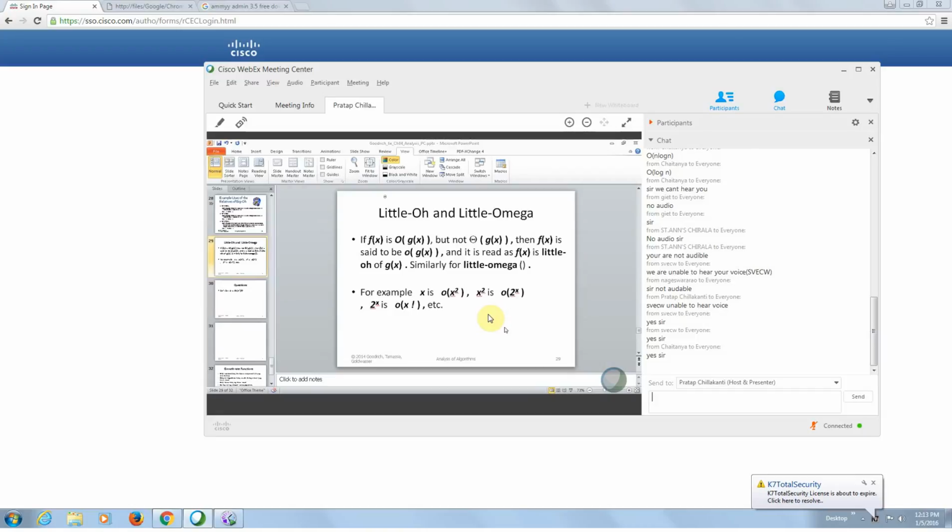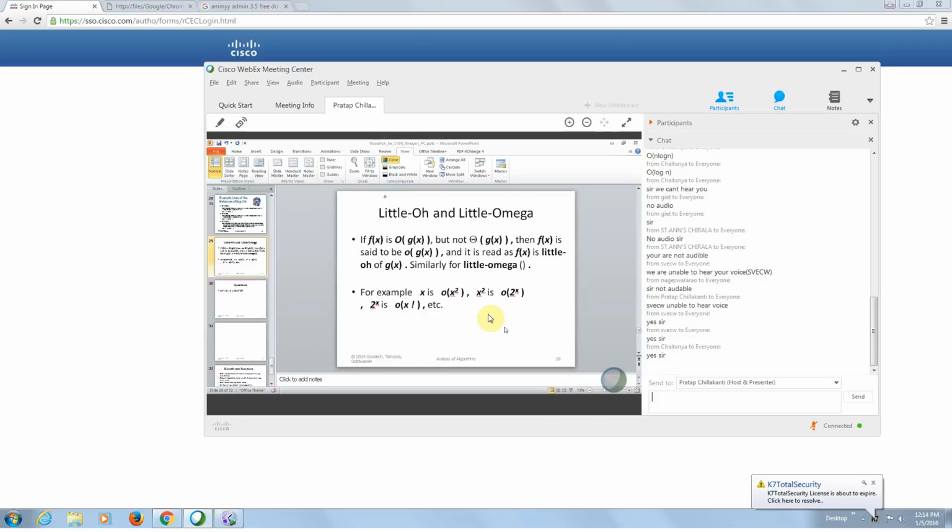Remember, I'm already in my mind hardwiring my big O to less than or equal to, theta to equal to, and omega to greater than or equal to. So the first condition says if it is less than or equal to g(x), but not equal to g(x), meaning it is less, then f(x) is said to be of the small order of g(x). Okay, that's a little o, little o of g(x).